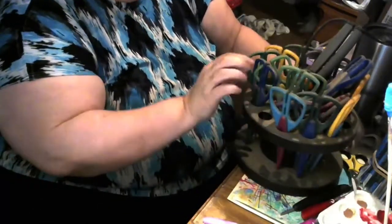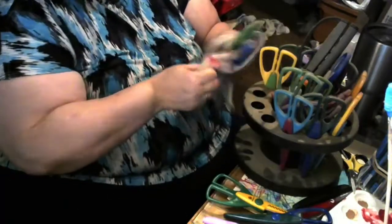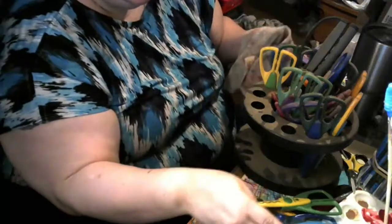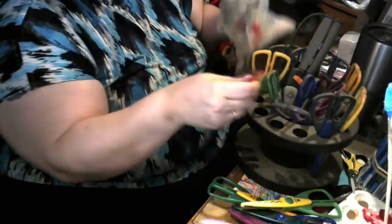I want to see what this would look like. Give me a second. Overlook the dust. Can you tell I never use these? It's because they're up top. I want to see, maybe use some of these to make some weird looking edges on some beads. See if that works. And I don't know if it'll work.